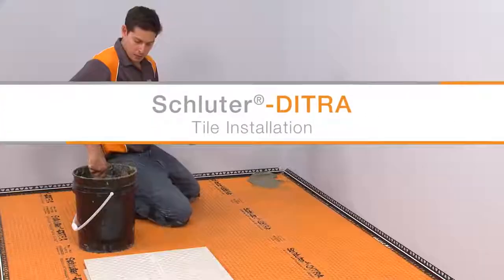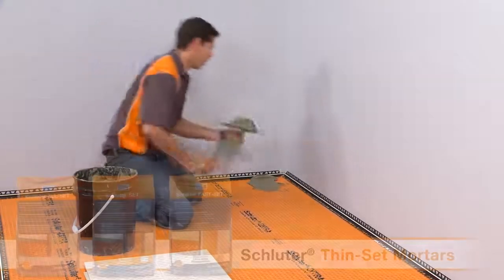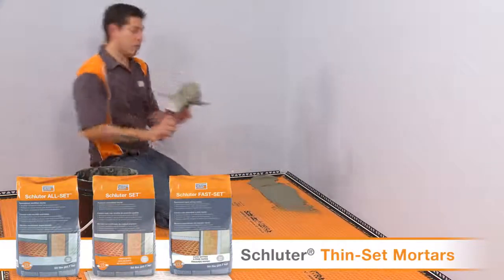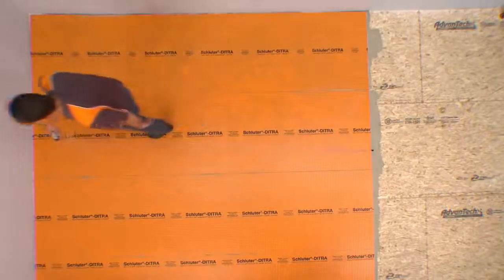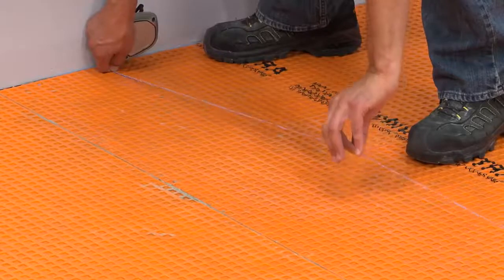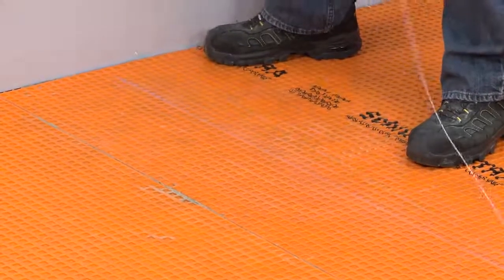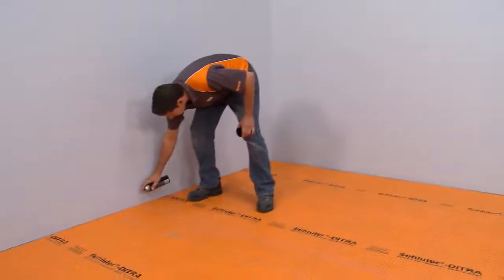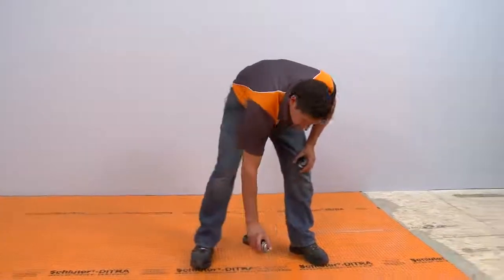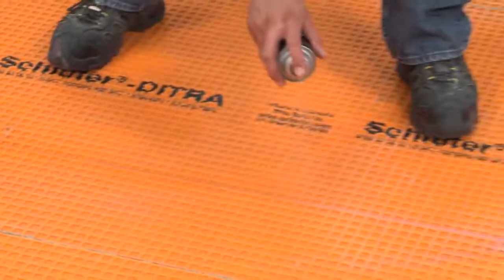Tile may be installed immediately over DITRA using any of our Schluter thin-set mortars or an unmodified thin-set mortar. We have already figured out our tile layout and have applied chalk lines to guide our installation. Hairspray helps ensure the chalk doesn't easily wipe off the membrane. The hairspray will not act as a bond breaker because the thin-set mortar is mechanically locked into the top of the membrane.